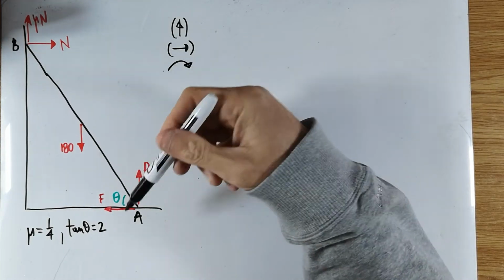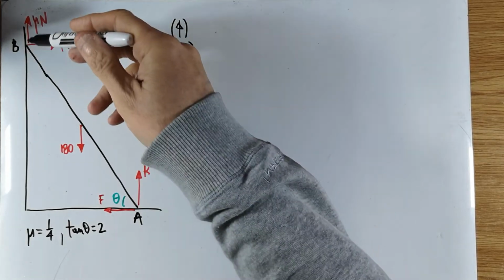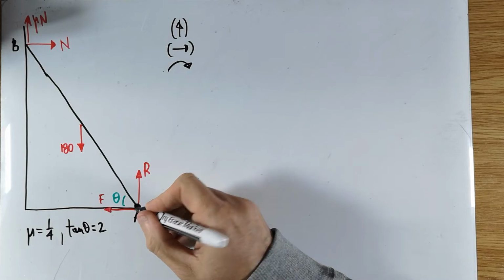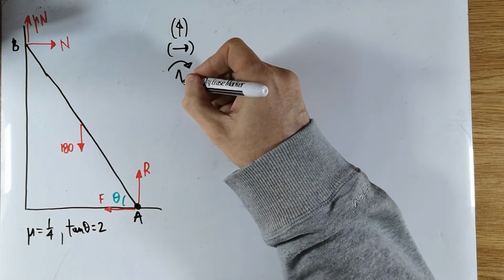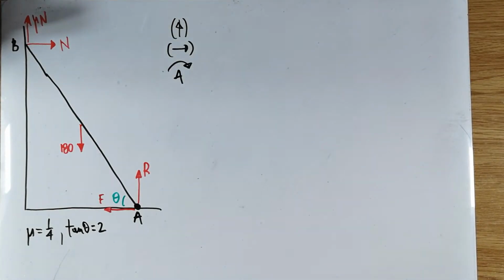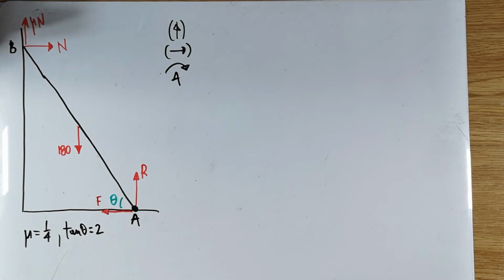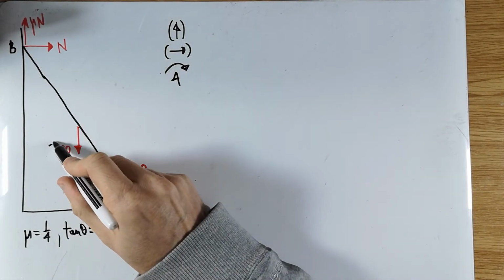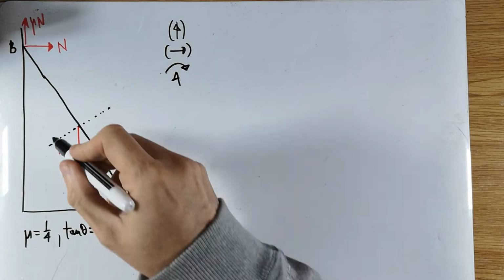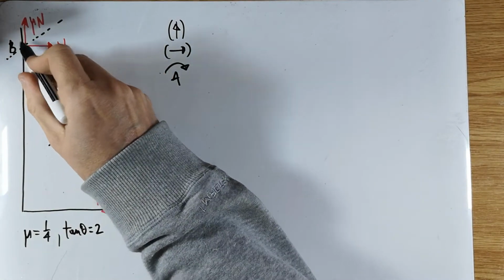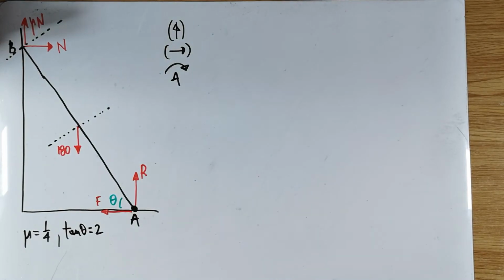The points in question are probably A or B because each of them has two forces, and I'm going to go for A. I just like A. Not really. It will work just as well if you go at N, I think. And by pivoting at A, F and R will have no moment. Immediately, as soon as I do that, I'll draw perpendiculars to the ladder at the rest of the points that have forces. So here and at B, where the center of mass is and where B is.